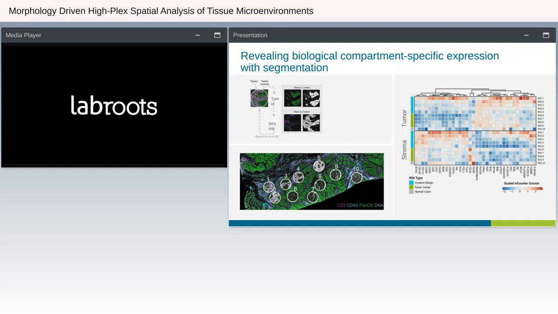So we would expect the biology to be different within those phenotypic compartments, as we're seeing here with the data. But we're also seeing some clustering between things like the invasive margins that we selected, the tumor centers, as well as even some normal colon that we selected there in region 10. So this shows the power of this technology, not only to look at unique signatures of expression across samples, but also to look at unique signatures of expression even within a single sample.